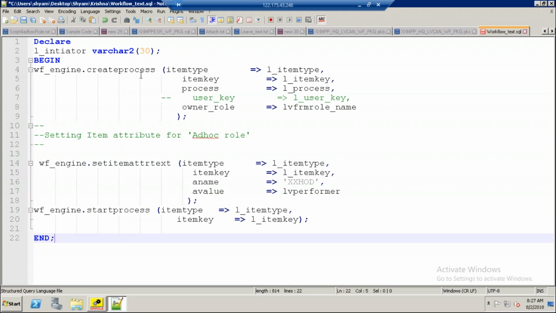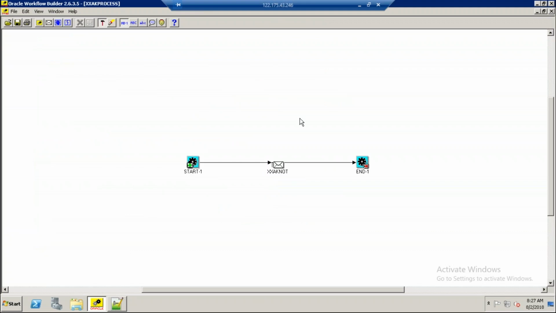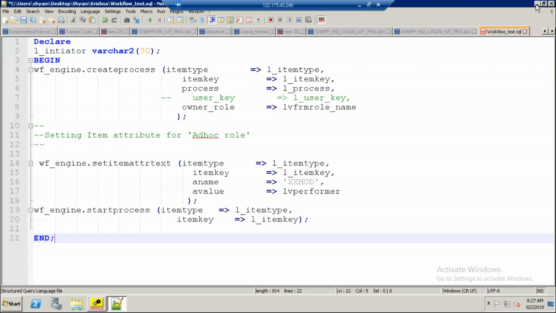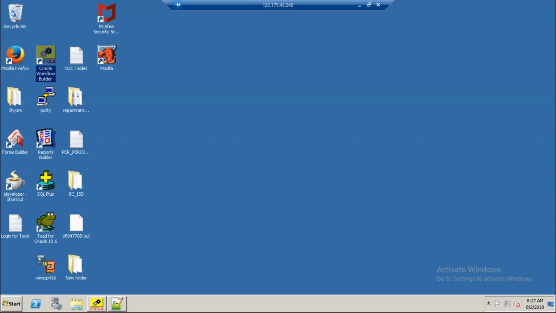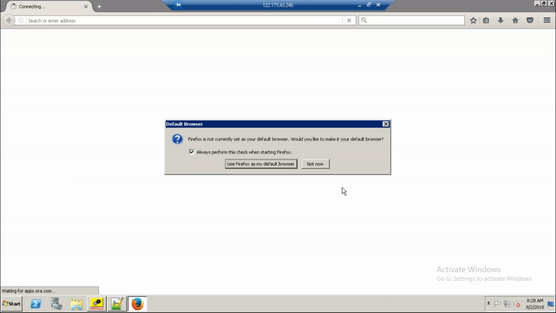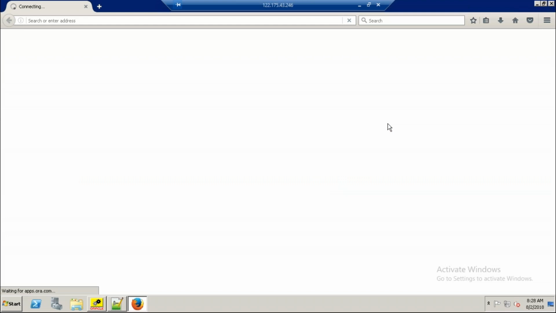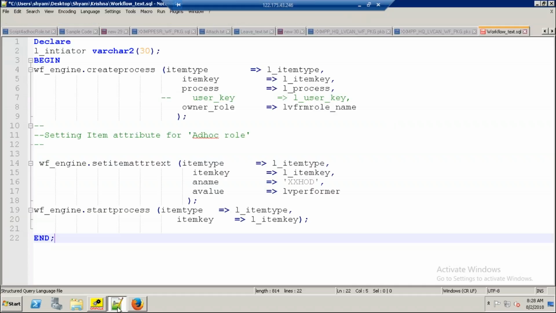Now let me tell you. If you look into our workflow process, go back to the application. Whenever we are launching the workflow, what are the things we need there? We need the workflow name, the item type.